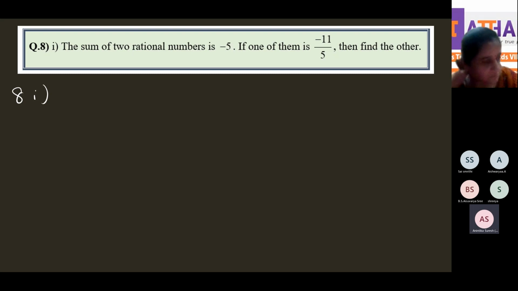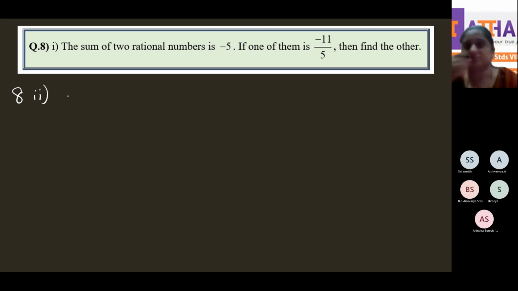Commutative property of rational numbers under multiplication. Correct. Sorry, commutative property of multiplication of rational numbers. We must specify the operation there. Commutative property of multiplication of rational numbers. Okay. Second one. Aishwarya Shri.